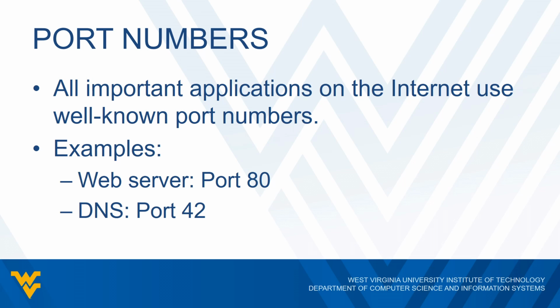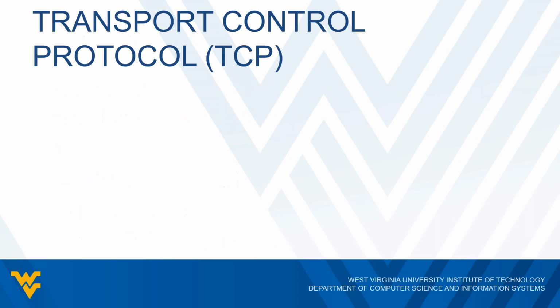The DNS server that maps the host name to the IP address is port 42. And then whenever we do something with email, SMTP is the actual protocol name, so whenever you're doing anything with emails, you're actually using port 25. Now, like I said, there are many other ports out there. There are things for exchanging files, there are things for printing, there are things for all sorts of types of communications. But the whole point we're trying to get at is that every program that involves some type of network connection has a unique port number, and some of them are standard among all computer systems.